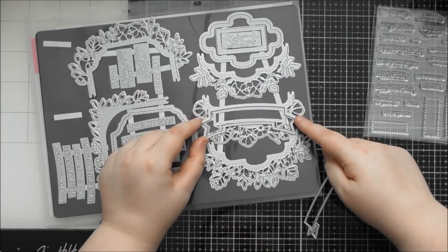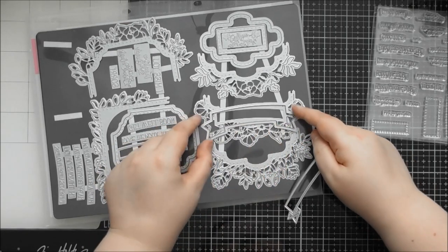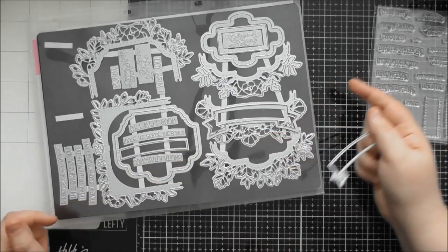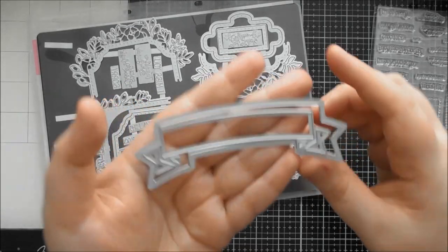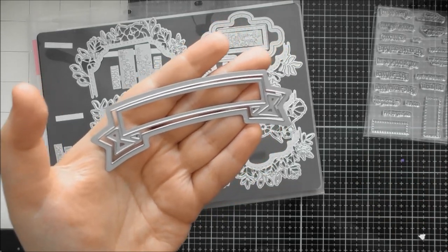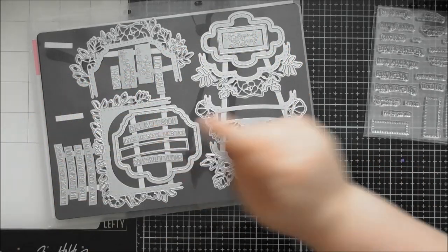I think this is exactly the same size, yeah. So you can see part of that flower is actually covering where the banner would be. So if you tried to cut it out yourself, you'd then have to cut the flower out to go on top of it to hide that. But as well as getting the outside edge, you're also getting the interior detail as well. So you can actually cut a skinny little frame, which I'll show you on one of my cards too, and then you get the fall away piece from the centre, which you could then deboss any of the sentiments into.